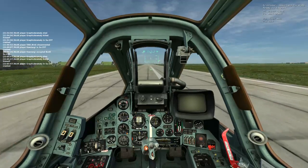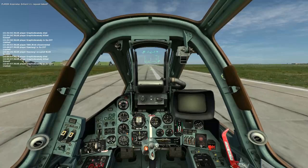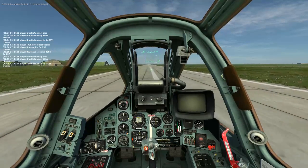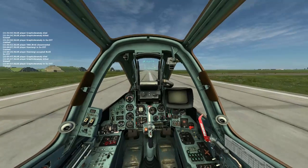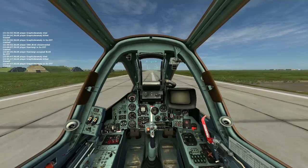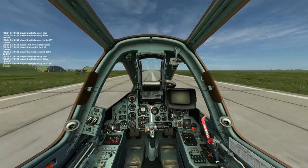Tell you what, we're getting this taxi thing done. I bet you these guys on the TAW team are like, what the fuck are these guys doing? We're going through your planes like candy. Be happy we figured out what we did so far.